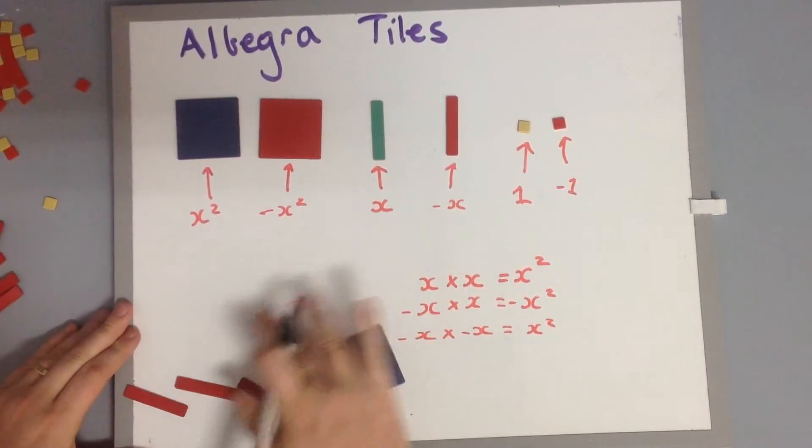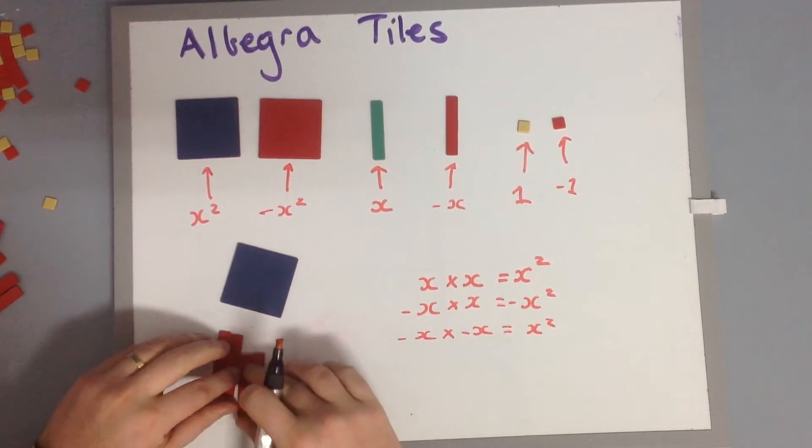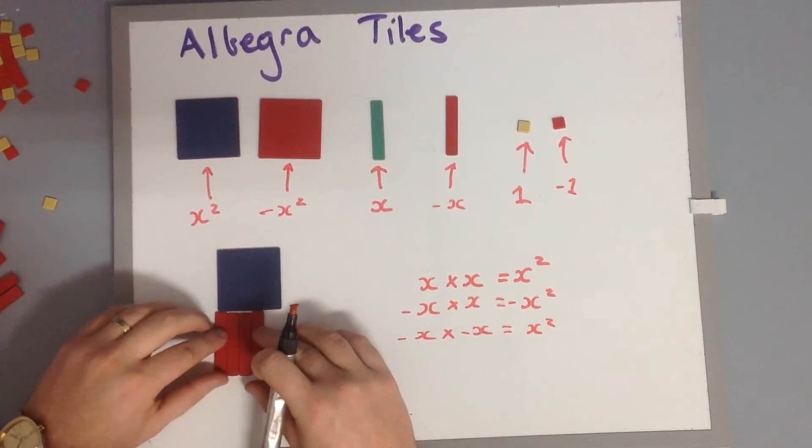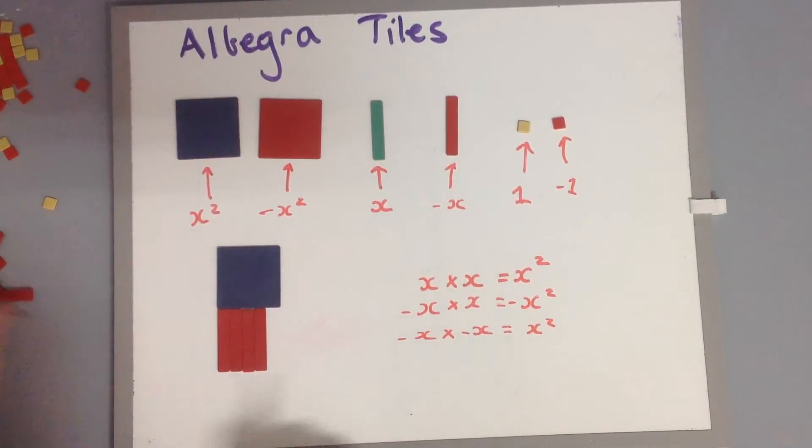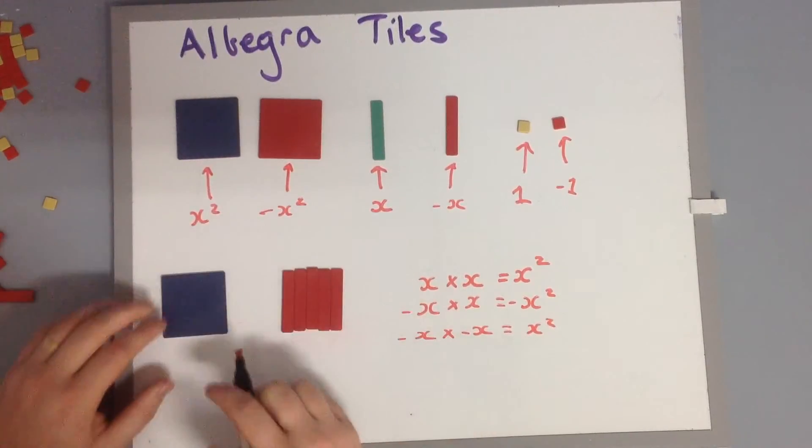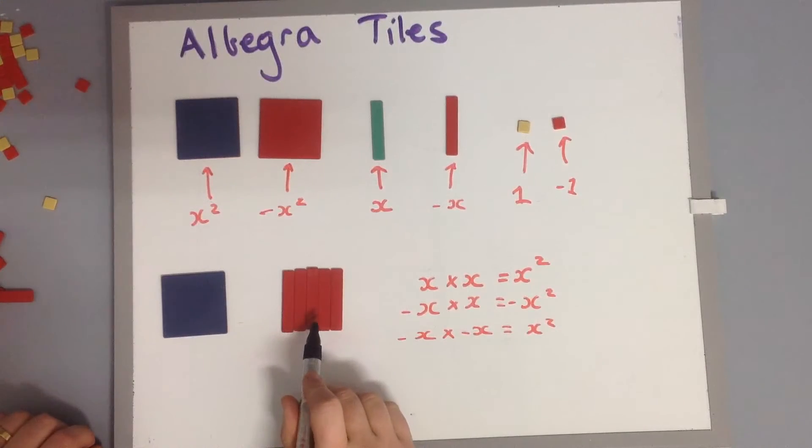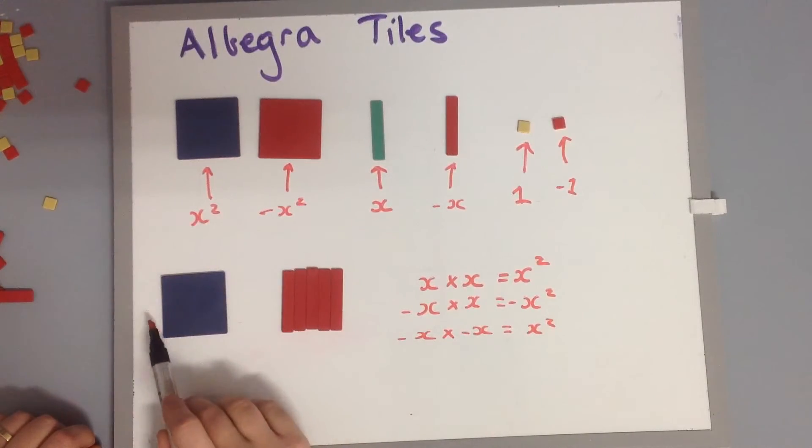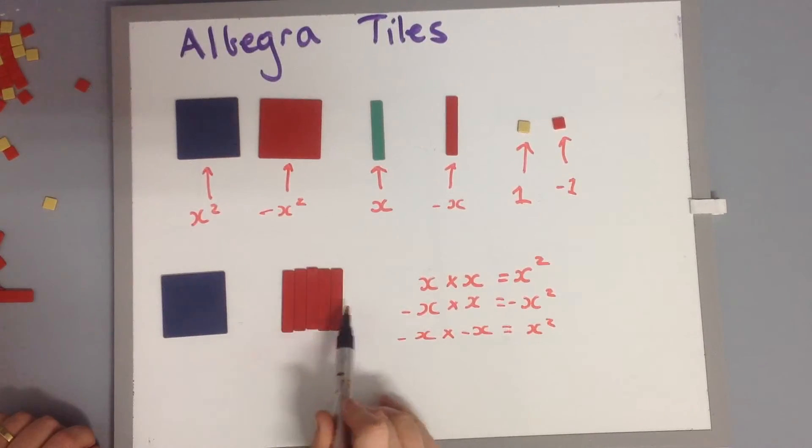Our last little bit here is that although I can sort of match up the size of our big square with these little ones, this is not the same as that. So we've got x times x, which we said was x squared, and each one of these is x.